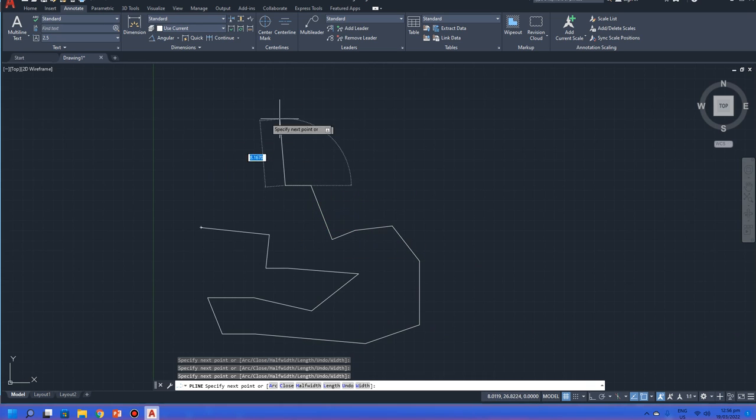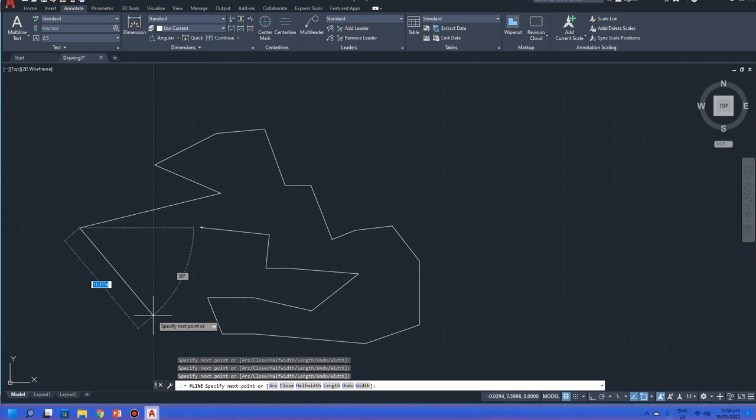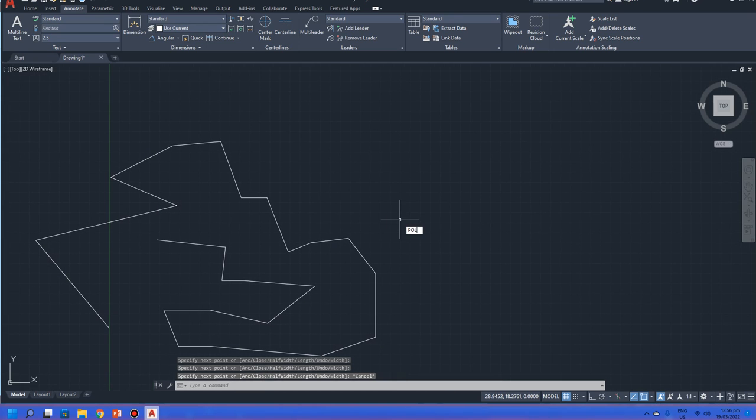As you can see, by using the command polyline, I was able to create a line in my desired direction and in my desired style of line. If you can see, I have here my options wherein I can customize my line.